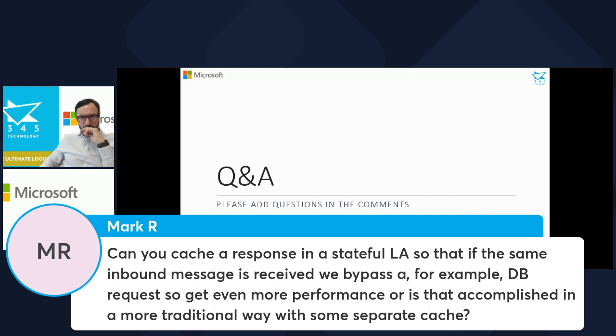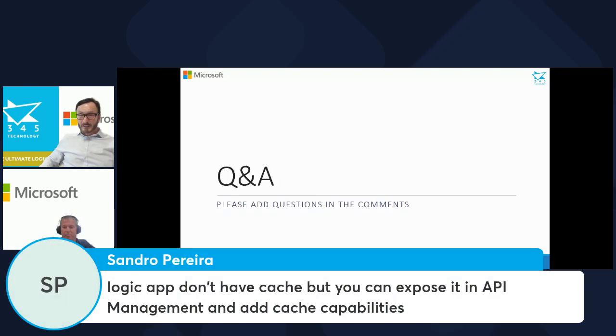It's worth just noting as well that lots of organizations that use Logic Apps also have API management. And API management has a built-in cache, and it's a reasonable cache as well. And so if you're using that, you can actually just spin up an API super quick, use the built-in cache from API management, call it from a Logic App, and you're done. And you've got a really low latency cache that you can use. Funnily enough, I'm just looking through the comments further down, and that is exactly the kind of thing that Sandro said. So thank you very much, Sandro.